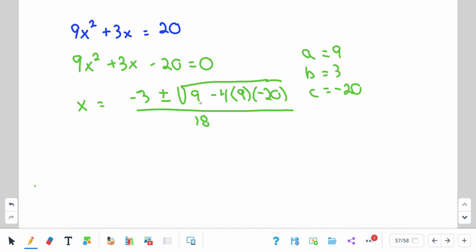I've done just a couple of calculations. I squared b, I multiplied a by 2, but the rest of it, I just wrote it in there. Okay, now we'll keep going.